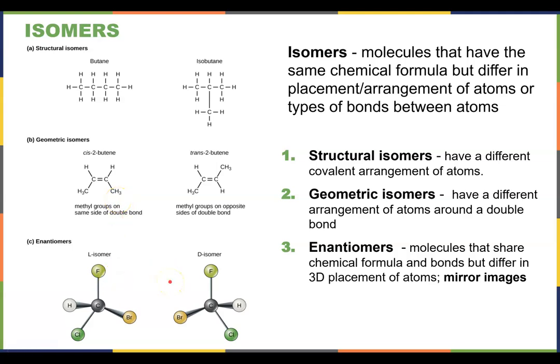And then enantiomers are left and right oriented. So it's kind of like your left and your right hand. So you have a thumb and 4 fingers on your left hand, a thumb and 4 fingers on your right hand, but you can't superimpose them, right? If you put one on top of the other, it's just not going to completely fit on top of the other one. You're going to have thumb out to the side, right? Even if you flip it over, it's not the same because you're looking at your palm versus the top of your hand. So that's what an enantiomer is, a left or right, or like a mirror image.